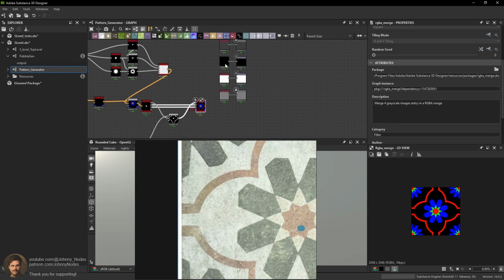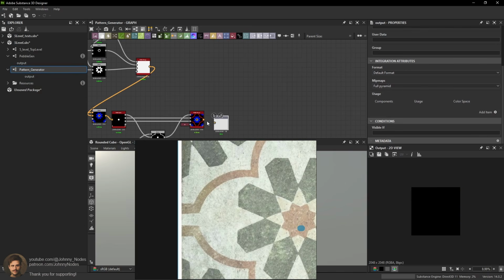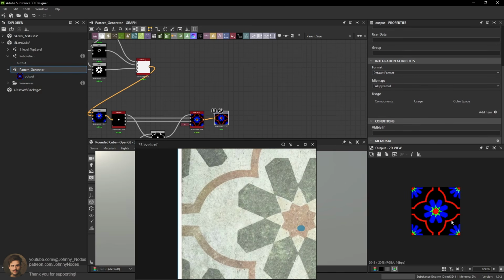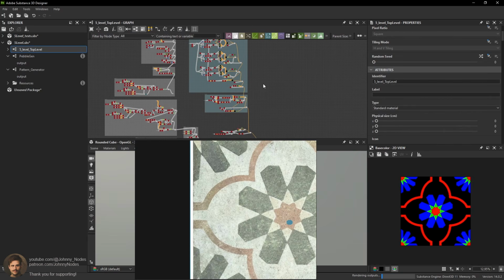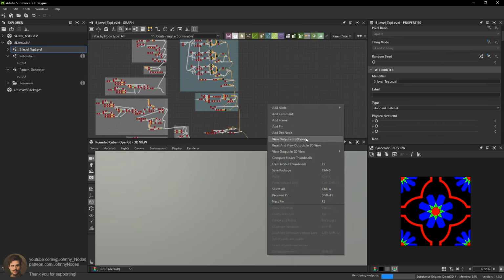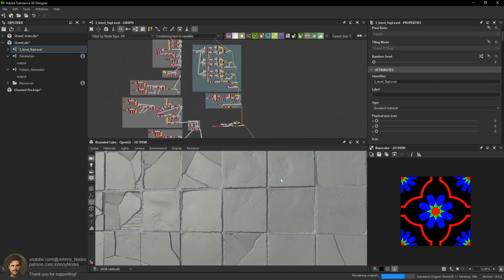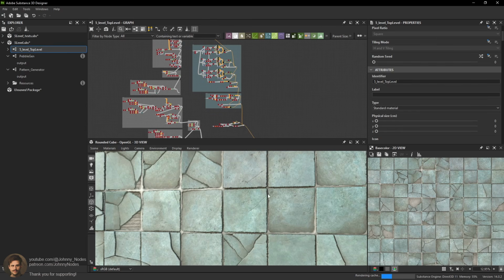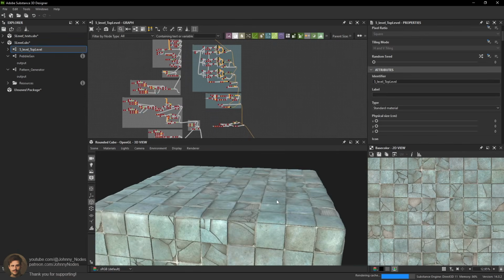And the nice thing, like I said, is all we need to do in this graph is make a single output, because this graph's whole job is just making this pattern. And now we'll hop back into the main graph and add it to all of our tiles. So we'll go back to the main graph. We need to decide where we want to put this. The graph is getting a little bit heavier, but it's not that bad. I've got a fairly strong computer here, so it's pretty quick to load it all up.